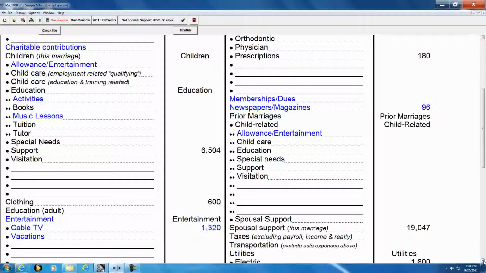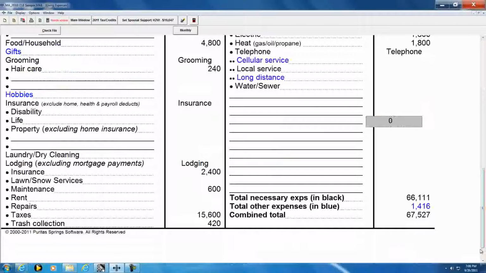Finally, you may have noticed that there's no place to enter a party's mortgage payment in the lodging section of the personal living expense worksheet. This is also true of credit card expenses and auto loan payments, and that's because there's a specific separate section of the main window related to assets and debts, and we haven't gotten to that section yet, but that's why you can omit them from your consideration when you're working on the personal and living expense worksheet.